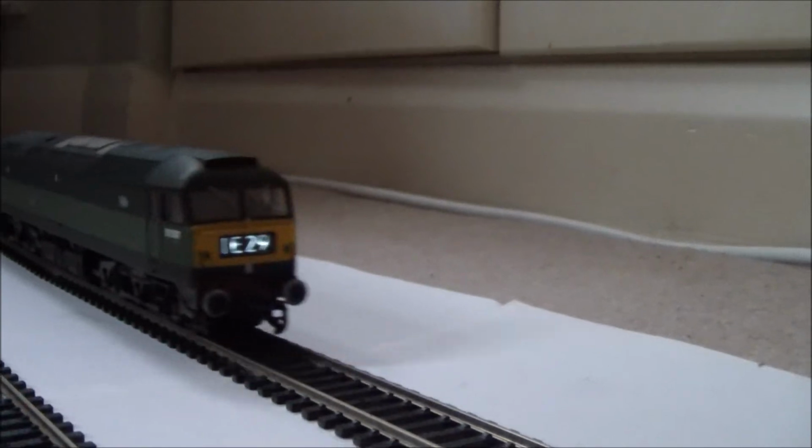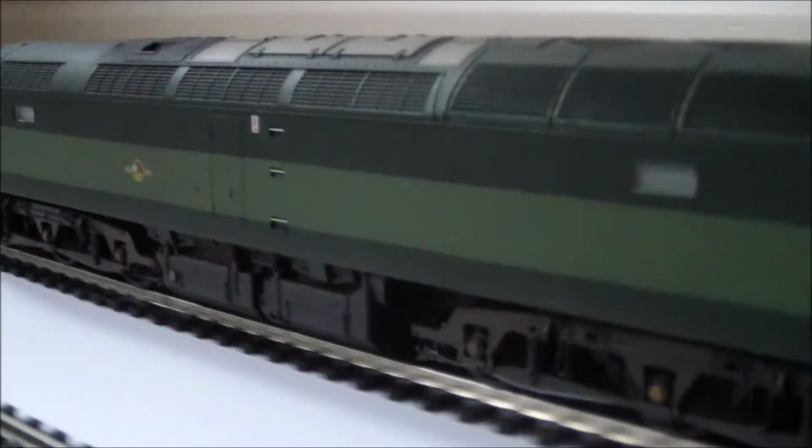So yeah, as you can see, she is running absolutely beautifully. I really cannot say anything else. Just in awe of how smooth and quietly she's running. And she is all axle powered, or all wheel powered rather, so all 12 wheels are connected to a shaft by twin flywheels. And it's just absolutely beautiful.